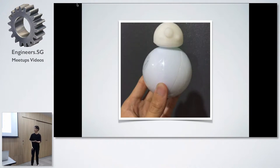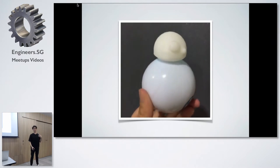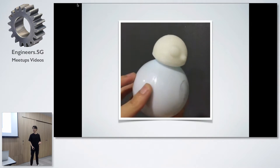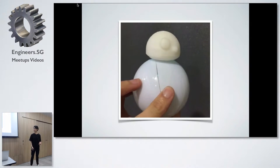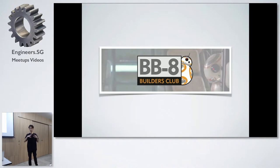And okay, I made this, and it managed to work roughly. And then I tried to start my painting job. During that process, I went online and searched, and found out about these guys. These guys are two people. One of them built a 3D model of a full-scale BB-8 and uploaded it online, so everyone can download and print their own BB-8 in life-size, full-scale.